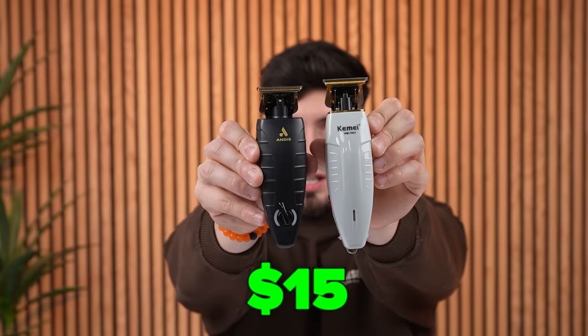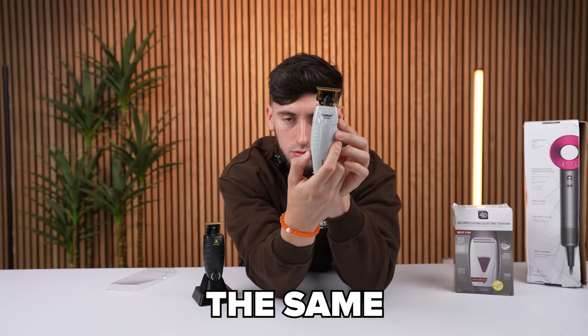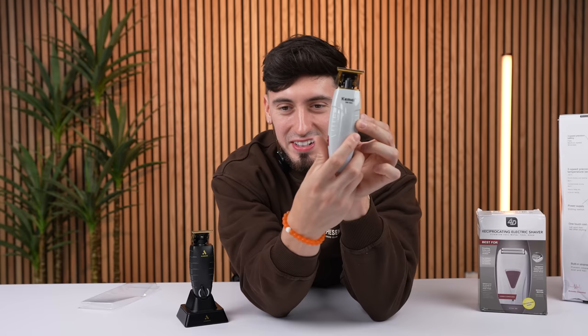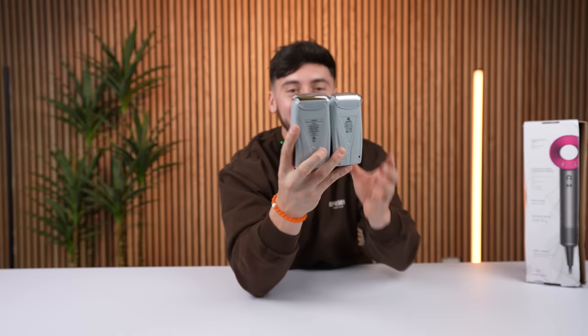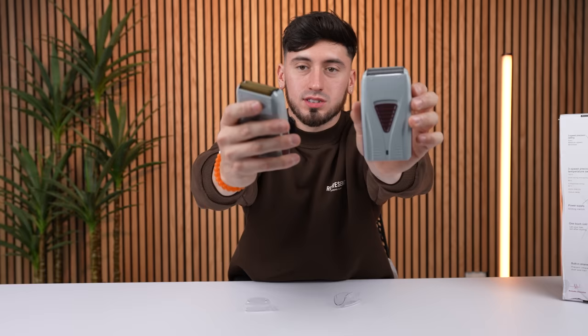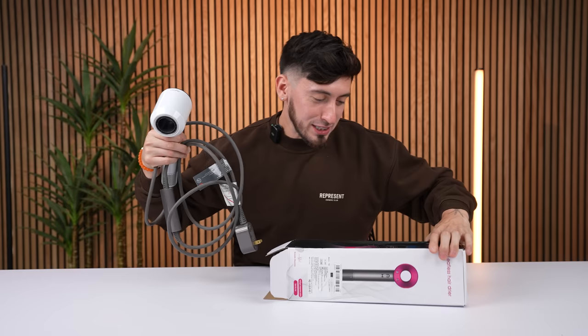This is $15 and it looks exactly the same. You can tell it doesn't have the same RPMs — the real one is way better. I'm going to do a little test — can you guess which one is real and which is fake? They look too similar, but if you guess this one, this is the real one and this is the fake one. Guys, this looks too freaking identical. Turn them on — super powerful on the real one, but you can tell the RPMs are not fully there on the fake.